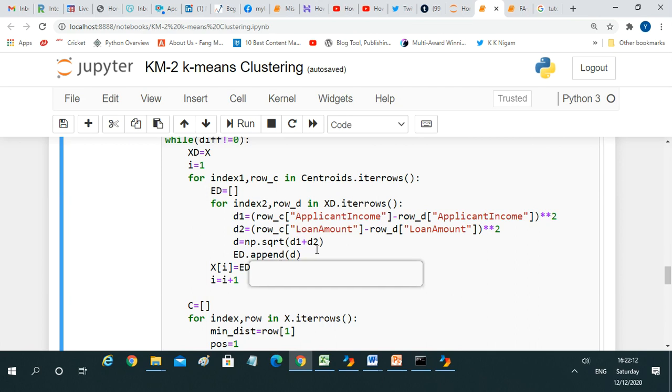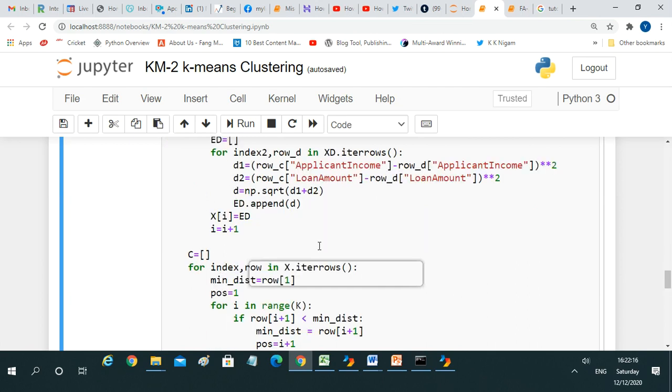This of course is a formula that we can refer to when we have done the clustering. ED is equal to append, then xi is equal to ED, then i is equal to i plus 1. So you are increasing it after every round. Then again it will go back till those 3 or 4 or whatever number of rounds you want to have for your number of clusters.